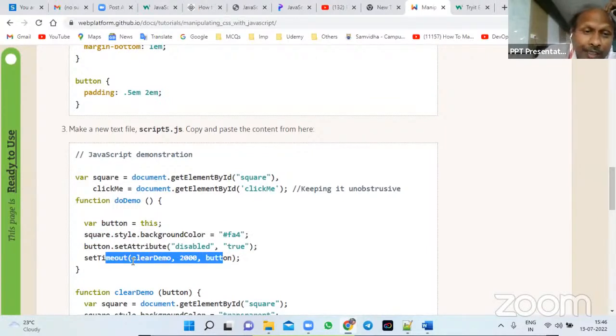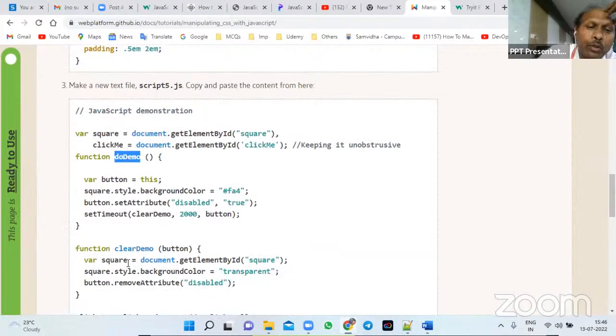So this particular style will be added. Style will be added whenever this function is called. Similarly, clear demo: whatever the styles you have attached, you want to clear it for the square. So the background color you want to make it transparent because you want to clear it.